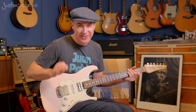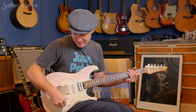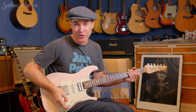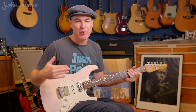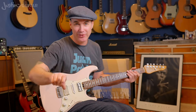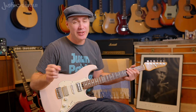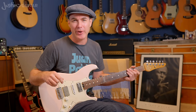One trick with the tone control: back it off to about six or seven and then turn the treble up on the amp. That way you end up with the same sound, but you can boost your treble by turning the tone up on the guitar. I would recommend that by default you leave your tone control on 10 all the time. Do experiment with changing it, but as a general default — if I'm doing a workshop and someone gets up to play, first thing I do is volume on 10, tone on 10. That's a good default setting.